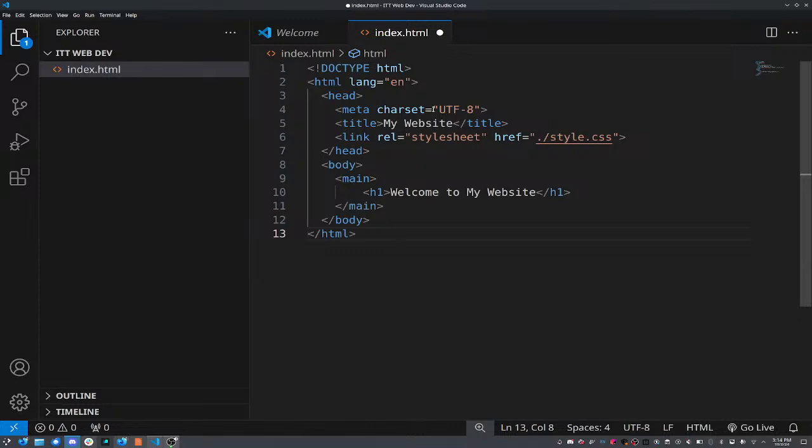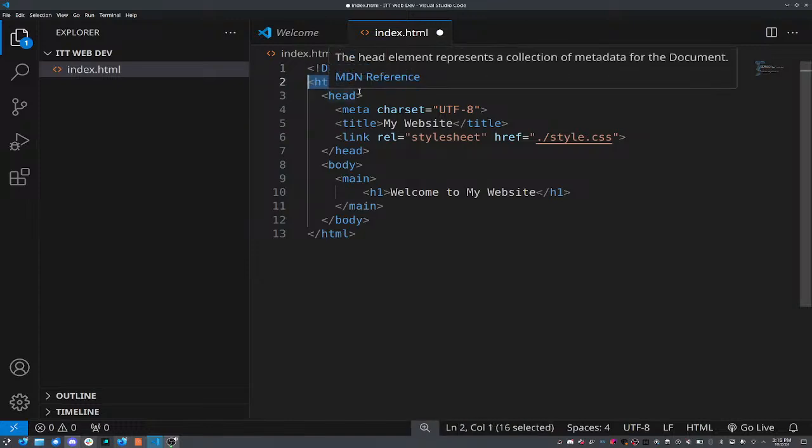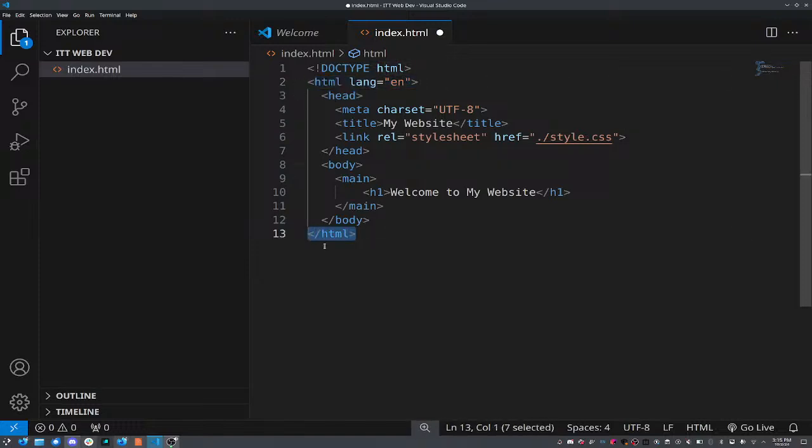So I can briefly explain what all these things do. You don't necessarily need to know it, as you will be writing this same stuff over and over again for every website you do. This doctype up here essentially tells the computer, hey, it's an HTML document. Use HTML5, the latest version, because sometimes it may think, oh, I want to use HTML 1 or 2. No, we just want to use the latest version. And then this is really what dictates what an HTML document is, this html lang=en. Everything has to be inside this HTML tag. You can see here's the beginning, and here's the end. This dictates the starting and the end part of the tag.